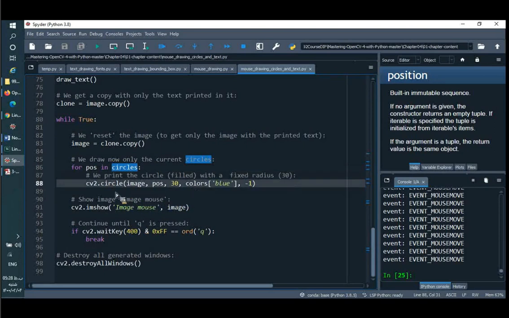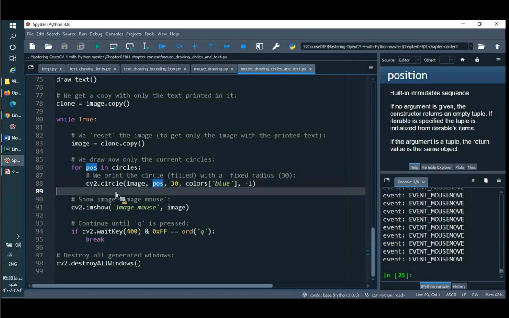So when we show the image, each time that the user performs a mouse event, then the callback function is called, draw circle. So we check the event.